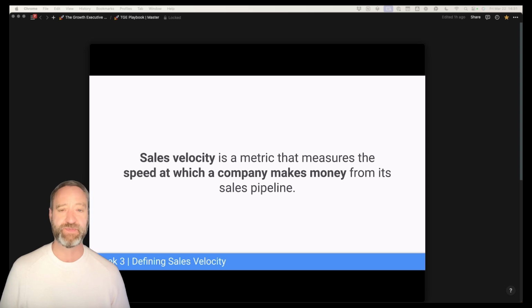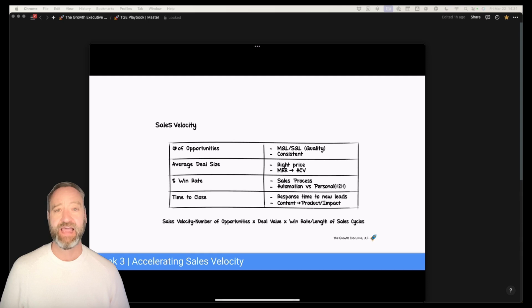So, okay, sales velocity, if you're not familiar with the term, to unpack it, it's simply put just the speed at which you convert leads to cash or revenue. So to understand your sales velocity is to safely predict the future, and to understand where your sales velocity is falling down a bit or where you're getting some unnecessary drag. The degree that we can understand that, we can start to remove those obstacles.